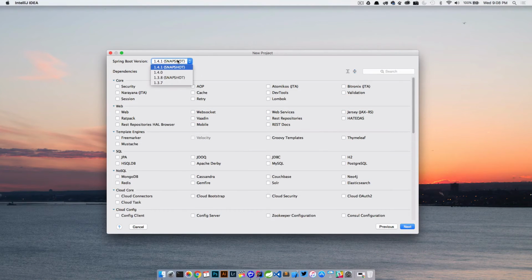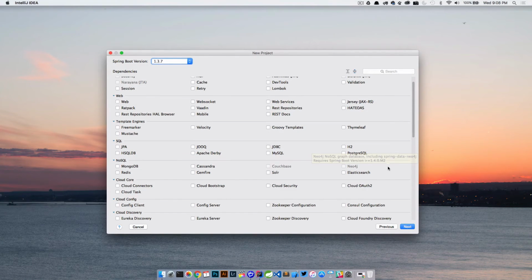What's really nice is if we go ahead and jump back, there was a lot of stuff added in Spring Boot 1.4, and we'll take a look at it here. So if we go all the way back to like 1.3, and we start to scroll down, we can see that Couchbase and Neo4j are grayed out and I can't select them. If I highlight over this, it says Couchbase, NoSQL database, and it requires Spring Boot version greater or equal to 1.4.0 milestone 1. So that tells us, because it's grayed out, that we need to select a higher Spring Boot version to be able to actually use that. Now if we go ahead and use 1.4, we can actually come down and select our Couchbase.